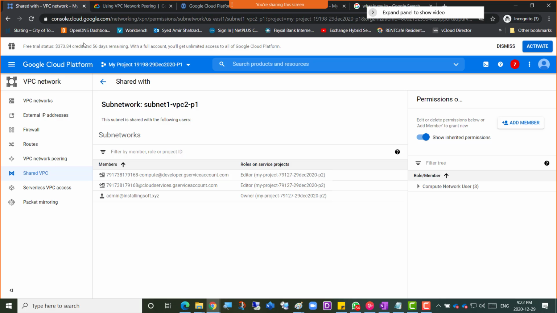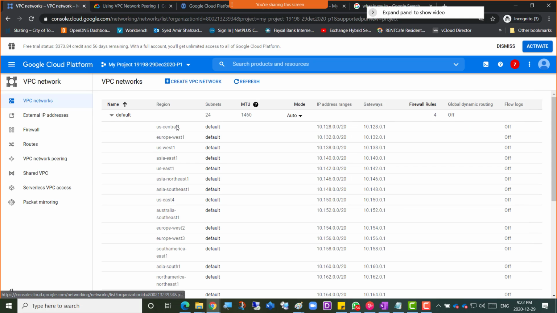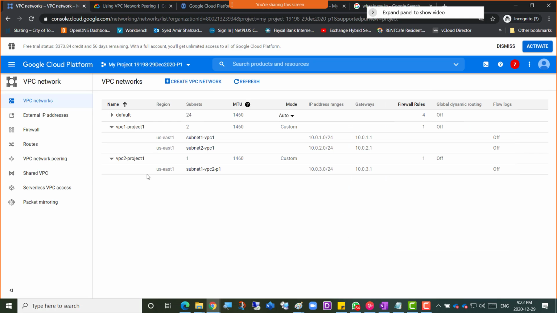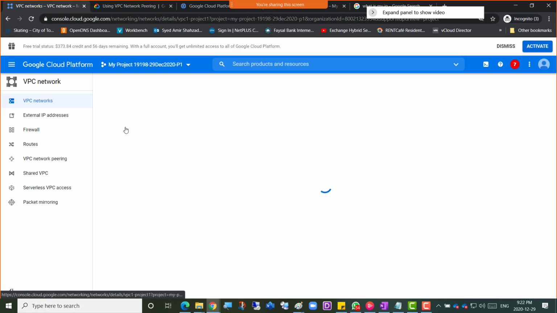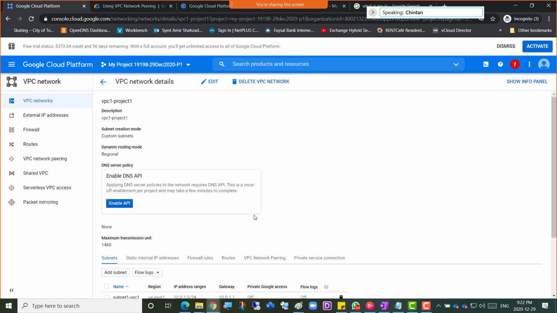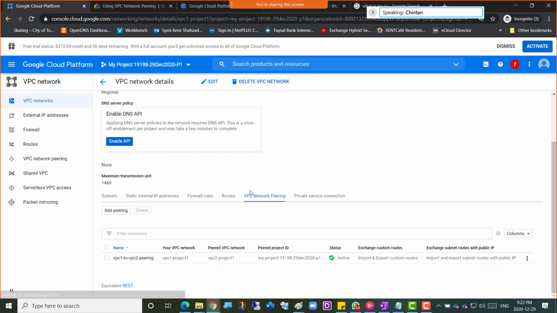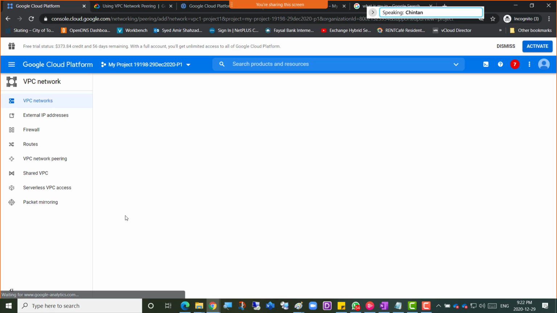Okay, I'll go ahead and go to P1 and VPC networks, and then within VPC 1, we can zoom and go to VPC Network Peering and add peering.